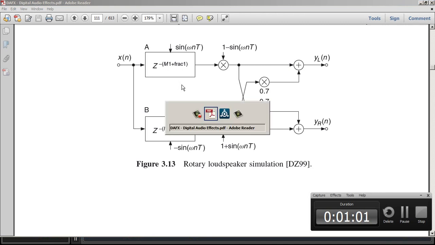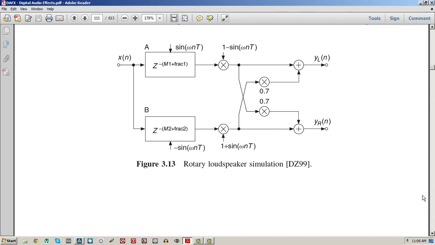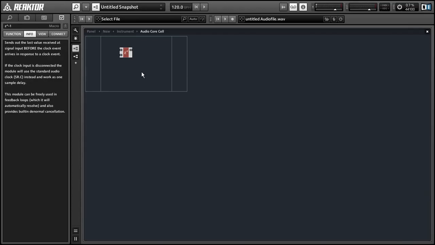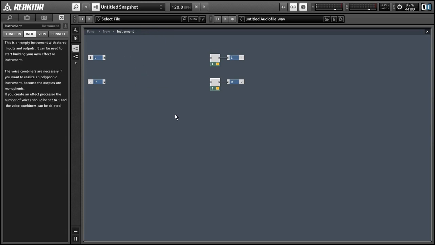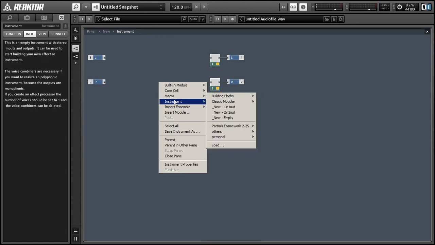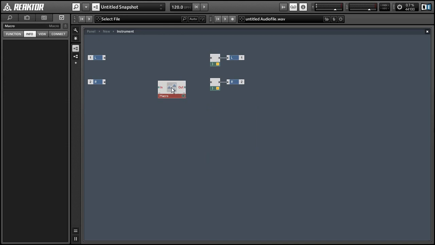And then with m plus the fractional value, what we're actually doing is creating a fractional delay line where we can delay by fractions of a sample. Fortunately, Reaktor has a module built in that will do this for us, and it's called the single delay. So we'll use a few of those to take the part of this z to the negative m.